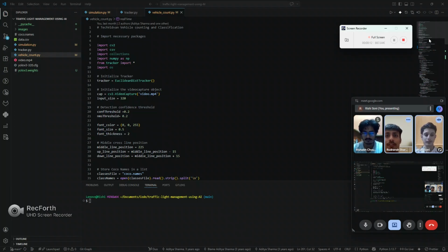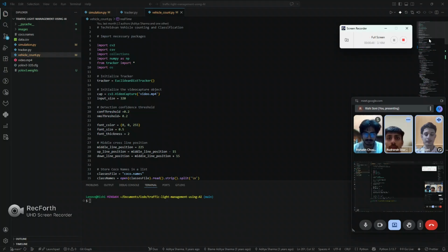Today we are excited to present our final year project exploring intelligent traffic signal optimization using computer vision and real-time vehicle density analysis. Traffic congestion is a major problem in urban areas. Most existing systems are static timers, which do not adapt to real-time traffic conditions. As a result, even when a lane has very few vehicles, it still gets a signal time, leading to unnecessary delays. Our project aims to solve this problem by using computer vision and AI to dynamically adjust traffic signals based on real-time vehicle density.